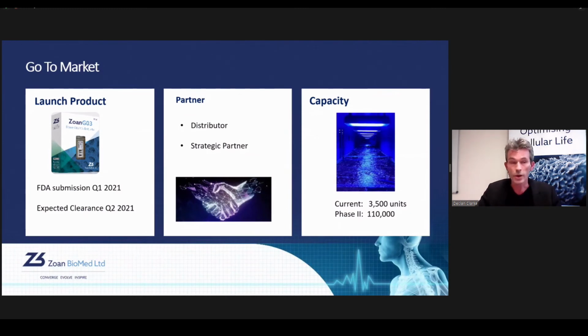We're launching in the US next year, and we're currently preparing and finalizing our 510(k) submission. We're anticipating FDA clearance in Q2 of 2021. In terms of partnerships, we're exploring two routes at the moment. One, a straight distributor play, for example with a metal implants company who specialize in the extremities and are looking to expand their portfolio into biologics. And the second, a potentially more strategic alignment with opportunity for advancing our portfolio. In all of these discussions, our current ability on site to scalably and sustainably manufacture is a real bonus.